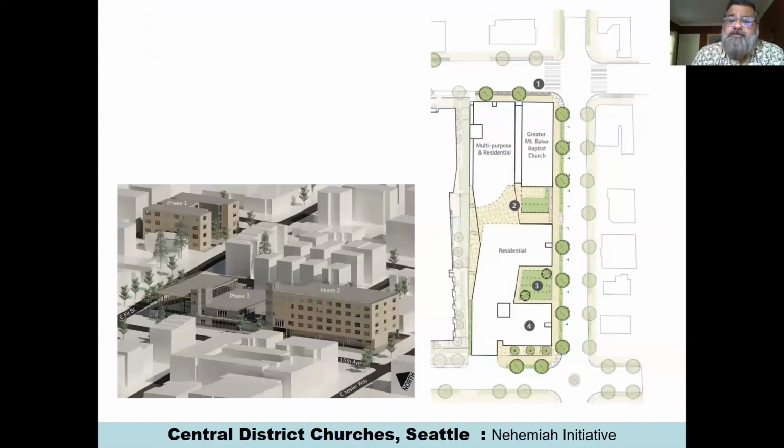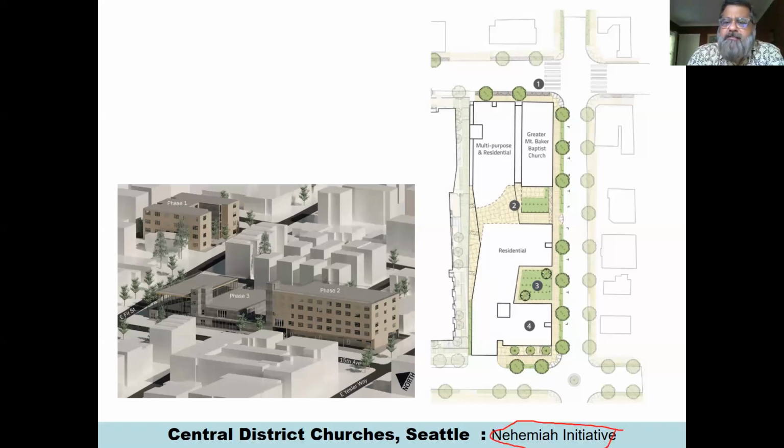And last but not the least is a much larger effort of church redevelopment and adaptive reuse that is going on in Seattle. Seattle has a historically Black neighborhood called the Central District, and it is close to downtown Seattle. This is the neighborhood that I live in. It is fast gentrifying because Black residents are being forced out, and more affluent residents who work for Amazon and other places are moving in.